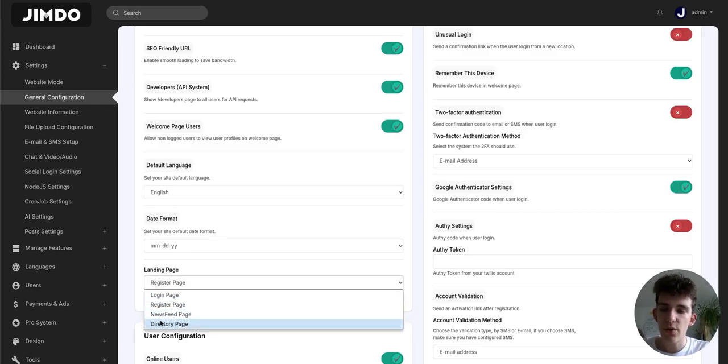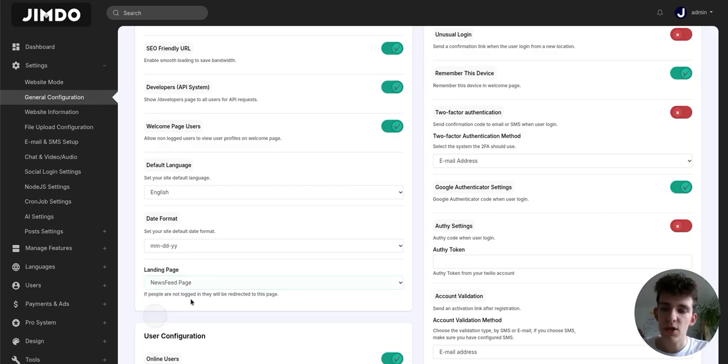Now there's also two other options. This option is the newsfeed page. So if I access your social network and I am not logged in, I will see the entire timeline and the newsfeed, and I will see what the people's discussions in the social network are.